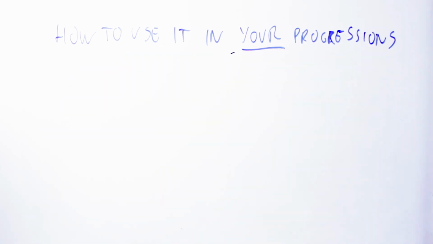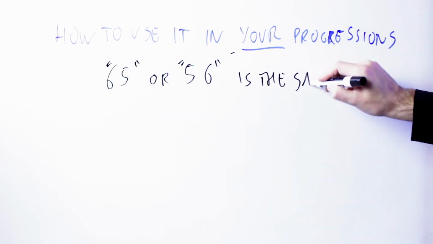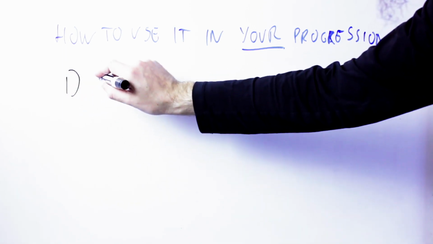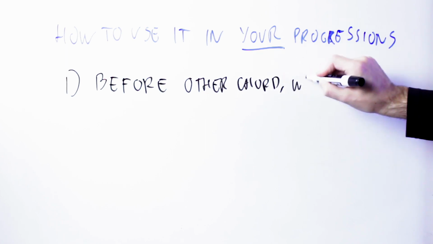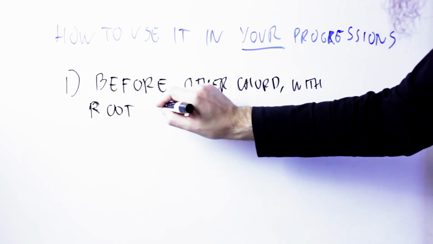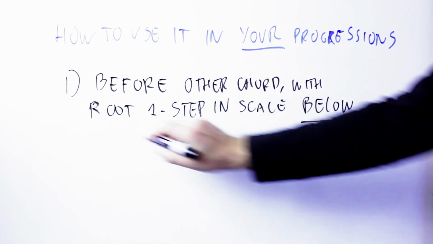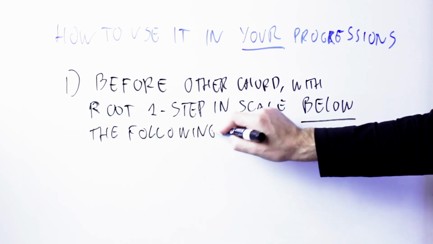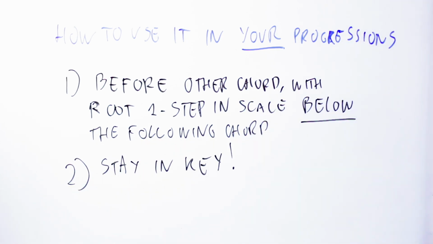So again, the 2 very simple rules here to use this 5-6 chord. By the way, there is no set order. You can call it the 5-6 chord or the 6-5 chord, however you want. But the way to use this wonderful chord, one way is to simply put it before any other chord and with the root 1 step below the following chord and make sure you follow the scale. It sounds good all the time. It's kind of magic. Try and use it because it's absolutely fantastic how this sounds. Taking any chord progression, doesn't matter how simple, this will always work.